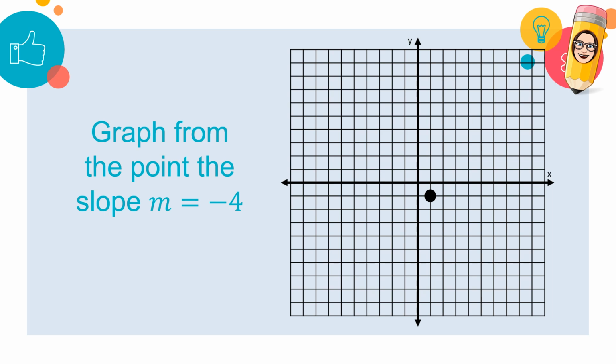Given the slope -4, well, that's my rise. I need to know my run. So what can I put -4 over? 1. So if there isn't a run, fill in a 1. You can rhyme it however you'd like to remember. So I'm going to place my pencil on whatever dot I'm given, and I'm going to rise -4. That means down 1, 2, 3, 4. And I'm going to run +1 to the right 1.